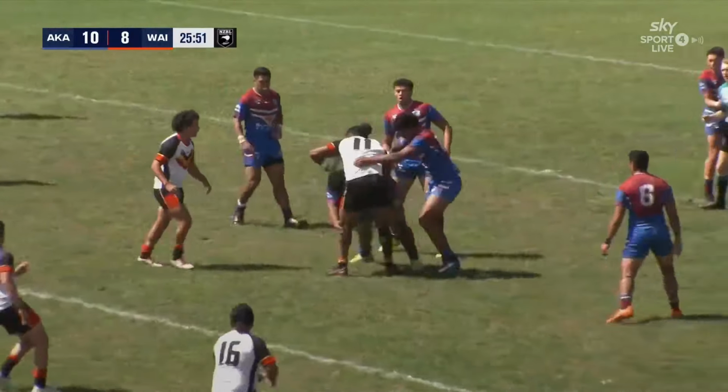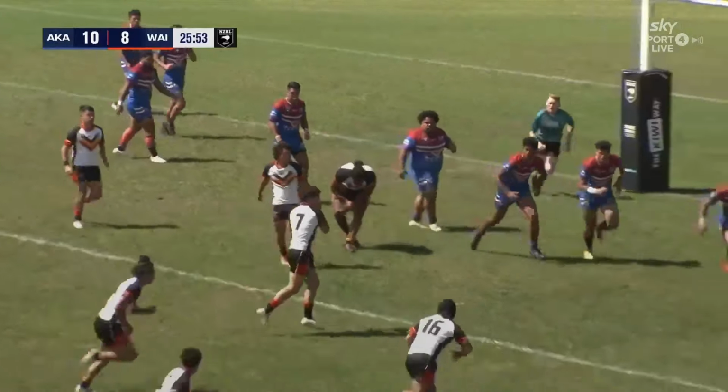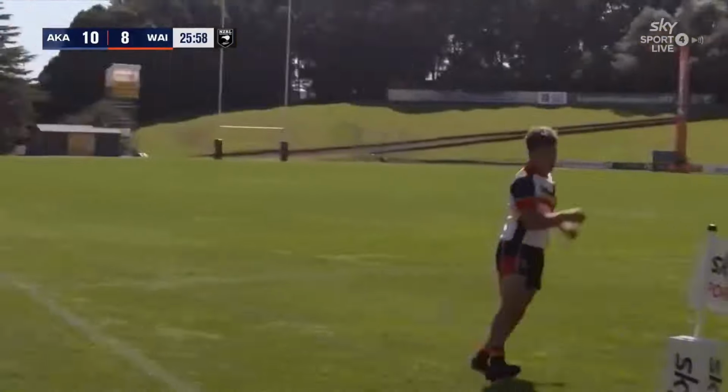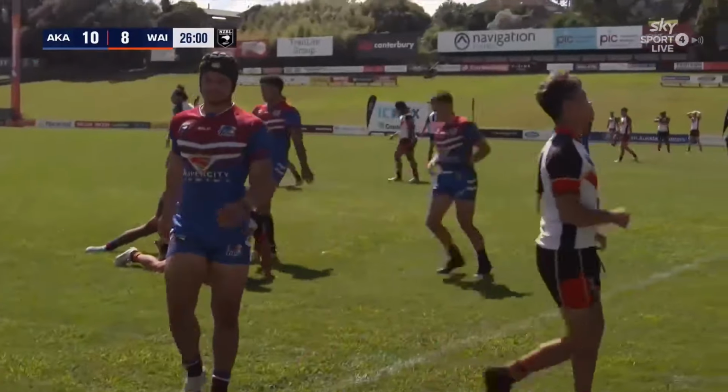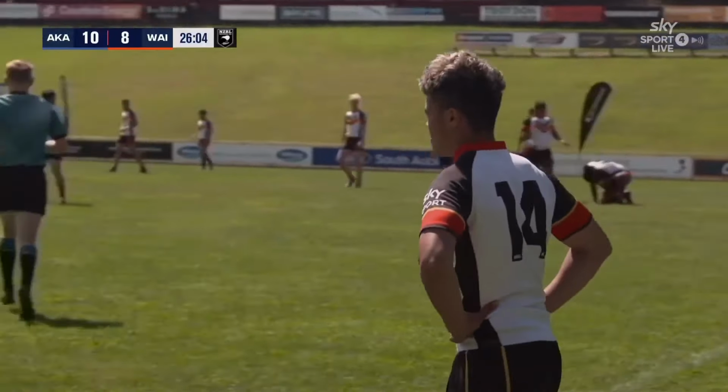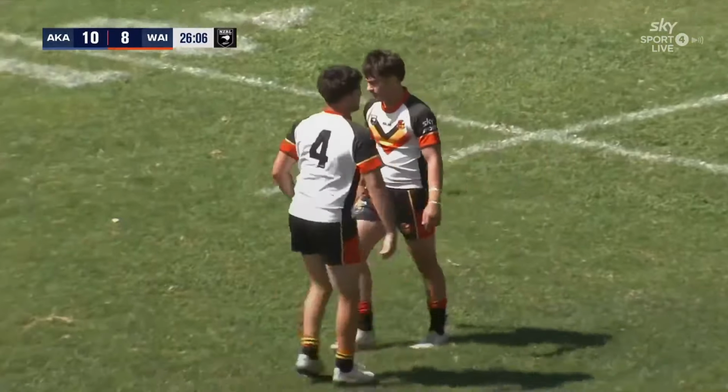Kaio Koroheke. Lahal did well to catch that one. Now here's Cowan again. Out it comes to Mosaati. Just couldn't quite link up with the number 14 there, Boynton. And that could have been the third try for Waikato.